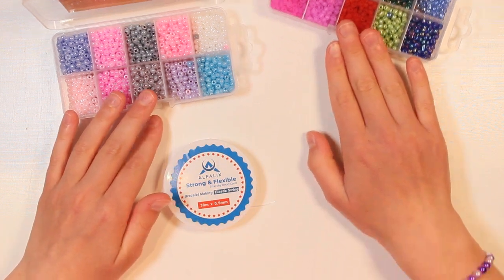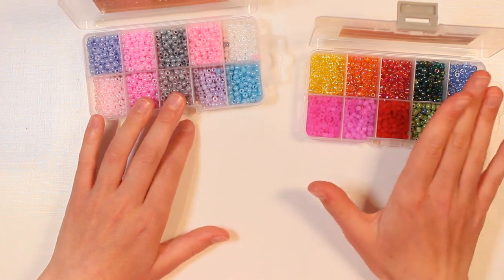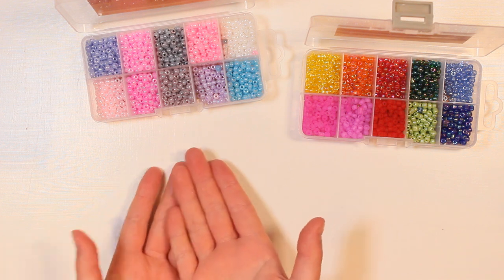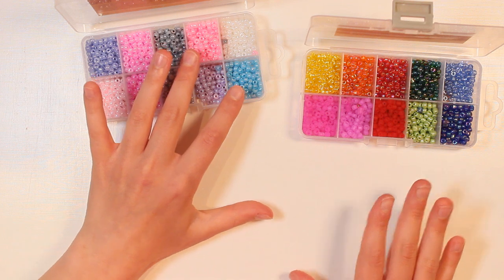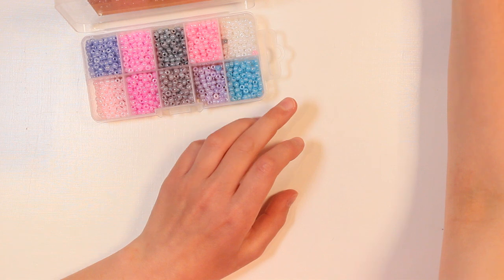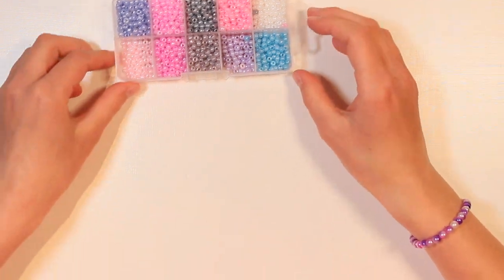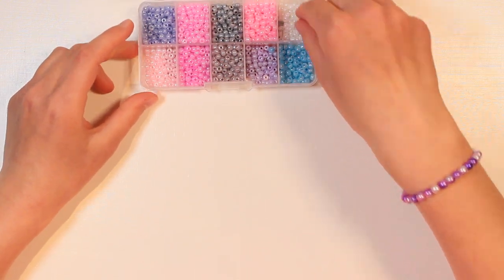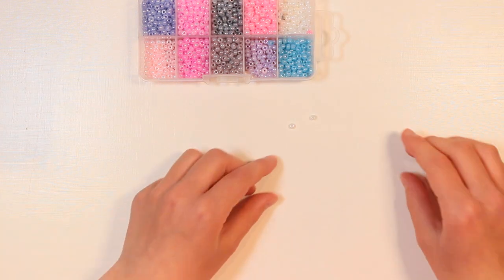So I'm just gonna choose my colors, put that aside. Oh yeah, I'm not going to be using this kit because all the colors sort of blur together for me. These look more different, especially this blue and pink. So I'm going to be using those for the tutorial, so you guys can see what is being done. This is blue and pink, and I think it's still gonna be a really cute bracelet. I'm not gonna be using white because look how the white blends over the table. You can't even see on that, can you?